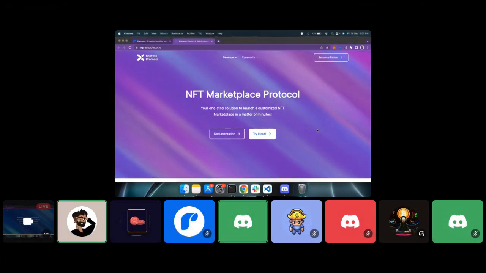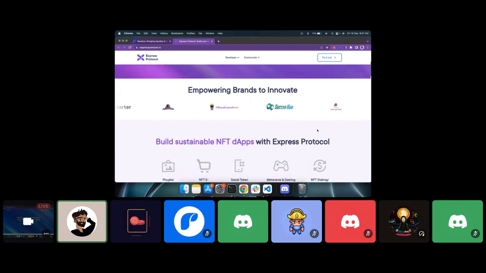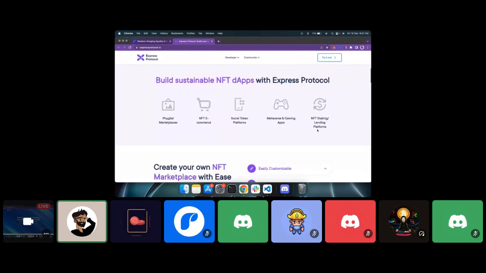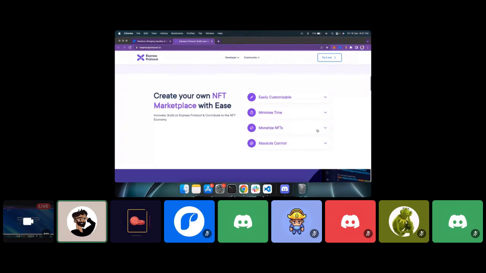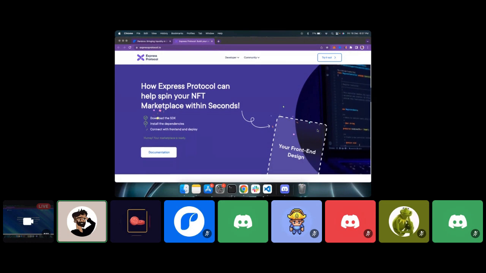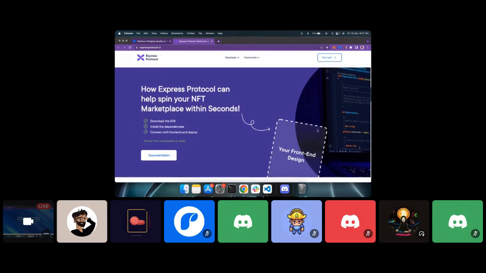It's an open source decentralized protocol that enables anyone to create their own NFT marketplace or NFT DApp in a matter of minutes, with just a few lines of code at no development cost. Express Protocol SDK enables users or developers to create their own NFT marketplace, NFT dApps on chains like BNB and Polygon. Soon more chains will come up. But currently we are live on two chains, BNB and Polygon. Today we are going to talk about one of its features called NFT Drop Dapps and how you can create your own NFT Drop Dapp on Express Protocol.